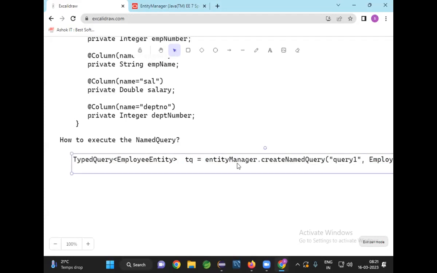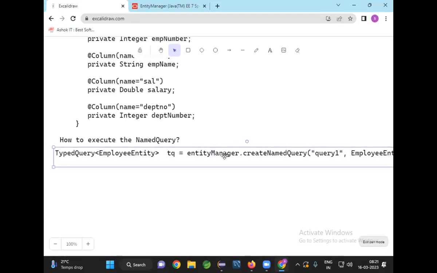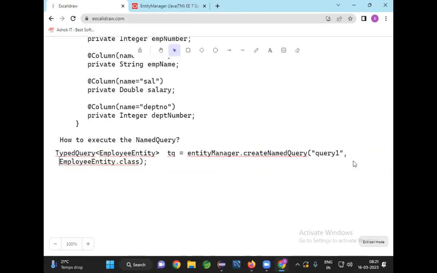This is my result class. Observe here, 2 parameters I'm passing. First parameter, query name. Second parameter, result class. Who is the result class? Employee entity.